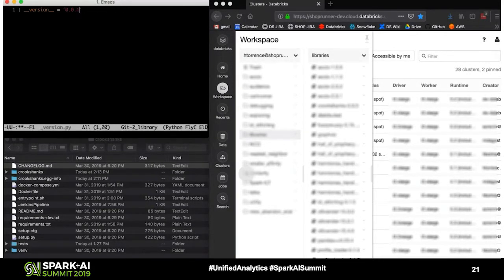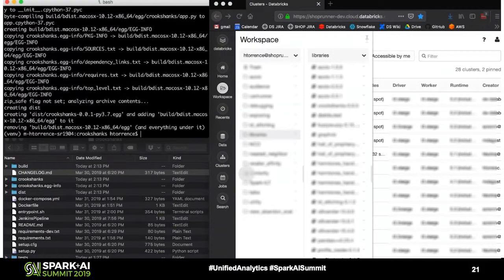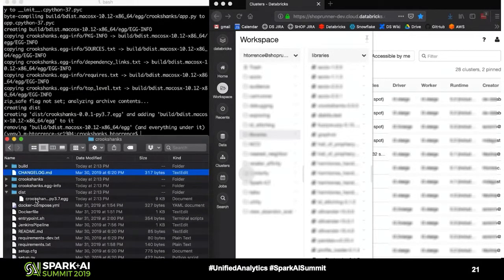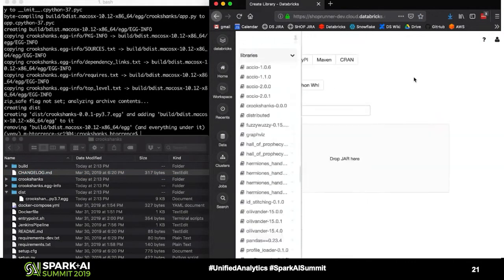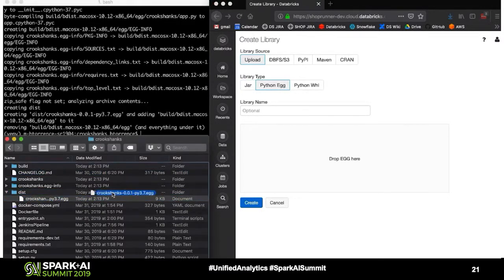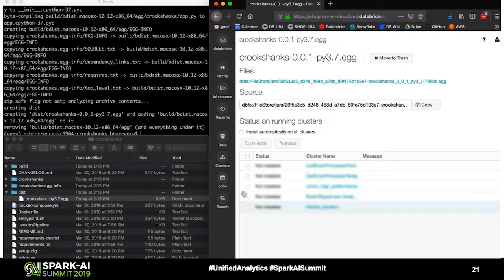So in the top, you can see I'm just changing the version number. Just a very simple edit. I'm going to make another egg. You can see that appears in our file down below. Then on the right, I'm going to go and create a new library to upload the library. I'm going to drag my library over once I find the right format. We're going to drag this over here. Now we have a new library. We have our new version on Databricks. But now we need to go find the job.